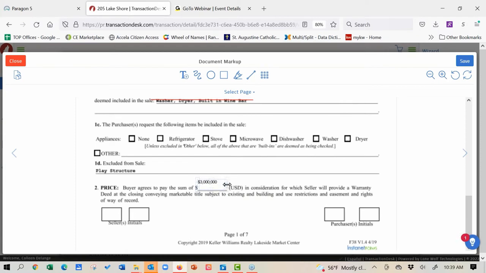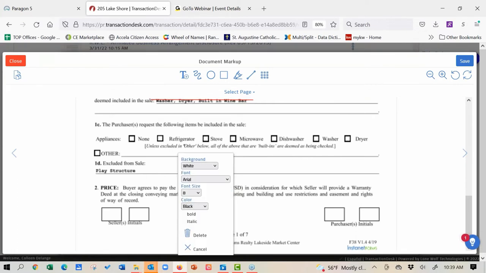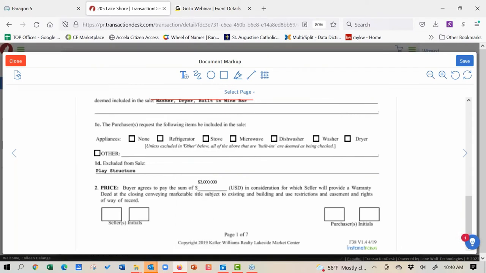And of course I can make it larger or smaller so it fits in even better. You can use the arrows to shrink and maximize the box, if you will. The whole goal, though, is to make it match, right? So now I can go ahead and effectively counter this and then send it over to the listing agent. By the way, you can also make it bold. I think it was previously bold on there as well. So we can do bold. You can change the font color even. So you can do a whole bunch of things there to make it match.